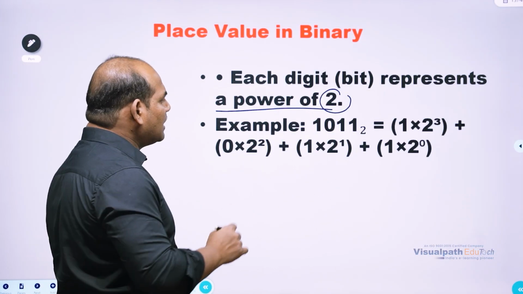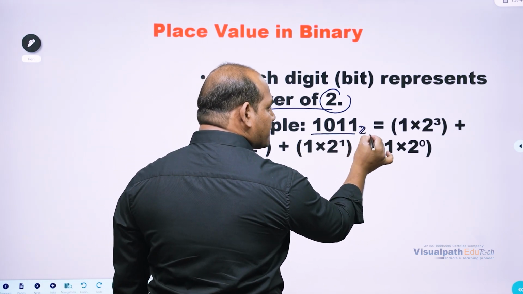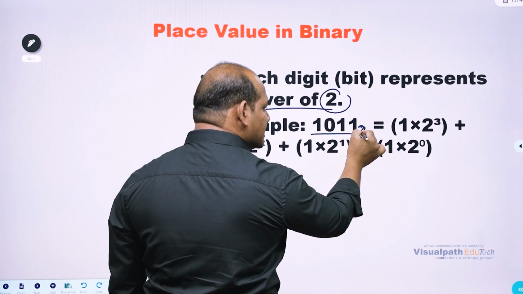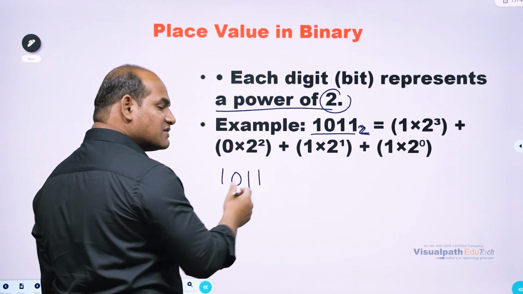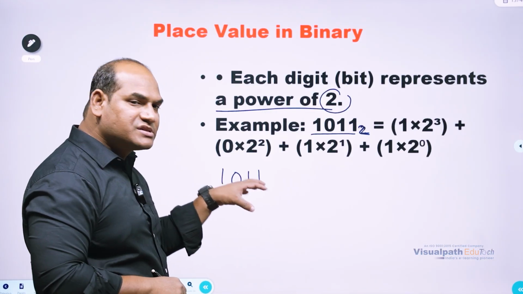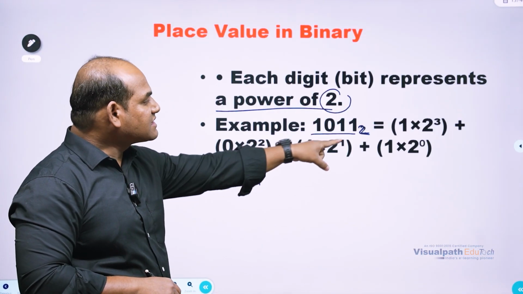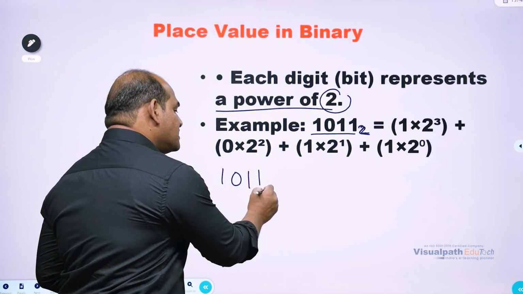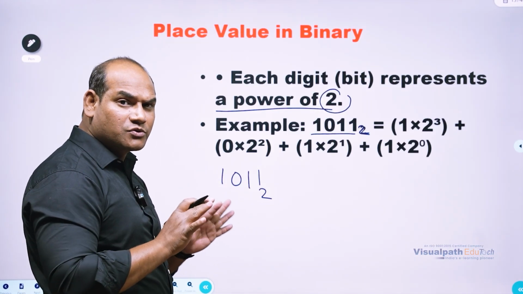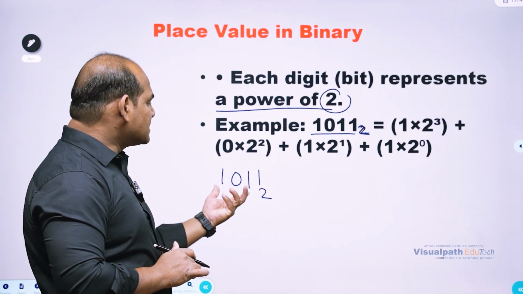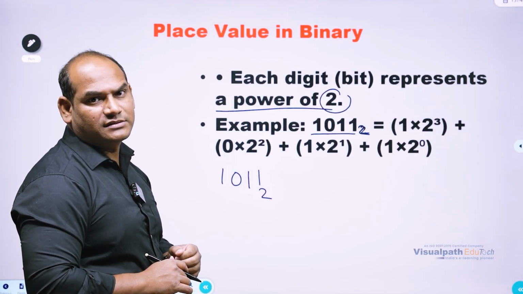If you see the example, one example is given, that is 1011, and the suffix 2 represents, as I said earlier, that it is given in the binary number system. So, you should not read it as one thousand eleven, which is what it would be by default in the decimal number system. Here the suffix 2 is given, so you should read it as 1011 only. It is not representing 1011 in the decimal number system. Some certain value is there in this binary number system. It is approximately 11, which we will check now.